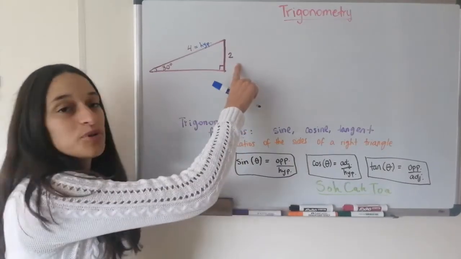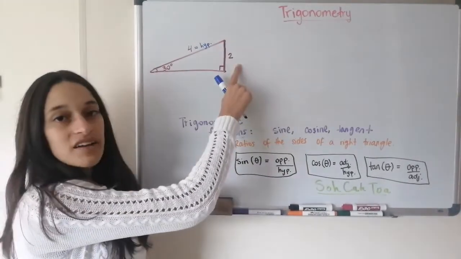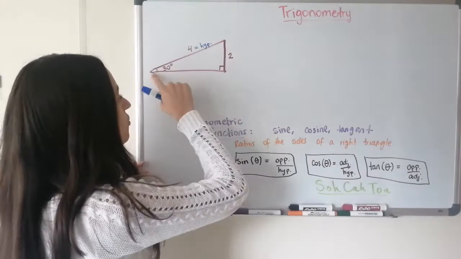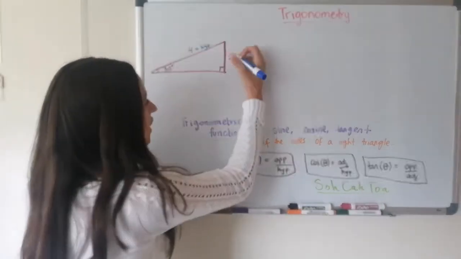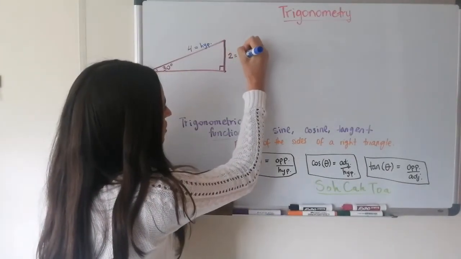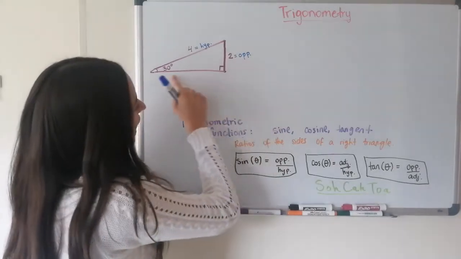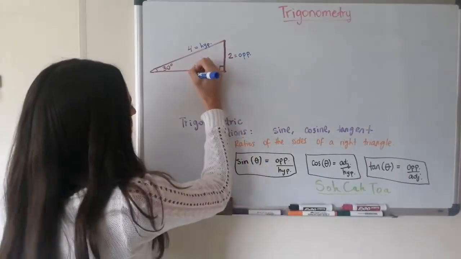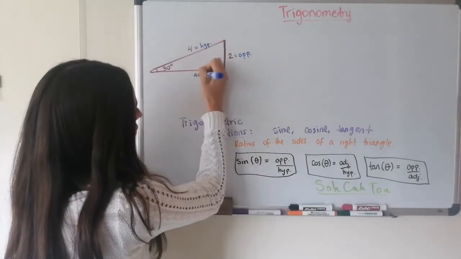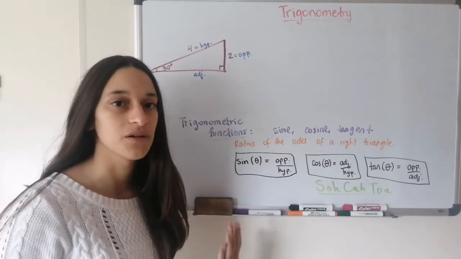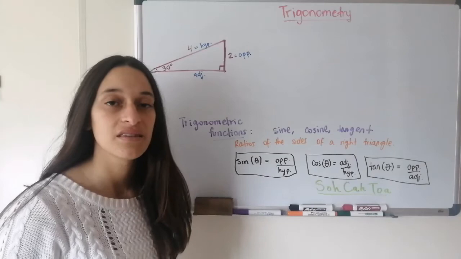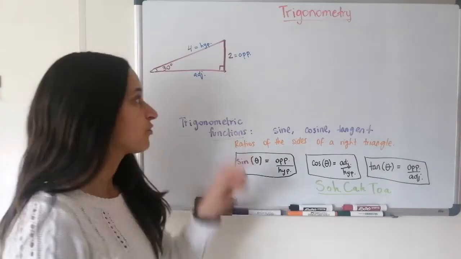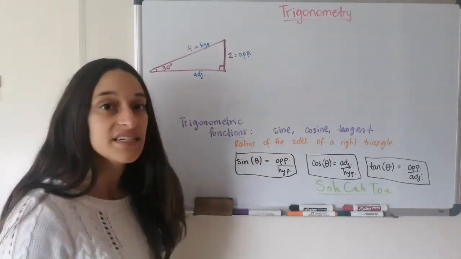Now this number 2 is on the opposite side of the 30-degree angle. So based on where the angle is, this is going to be the opposite side. And this one down here forms the angle, it makes the angle, so it's going to be the adjacent side. So first we can realize that we're missing the size of the adjacent side. We weren't given this number, but we need it.